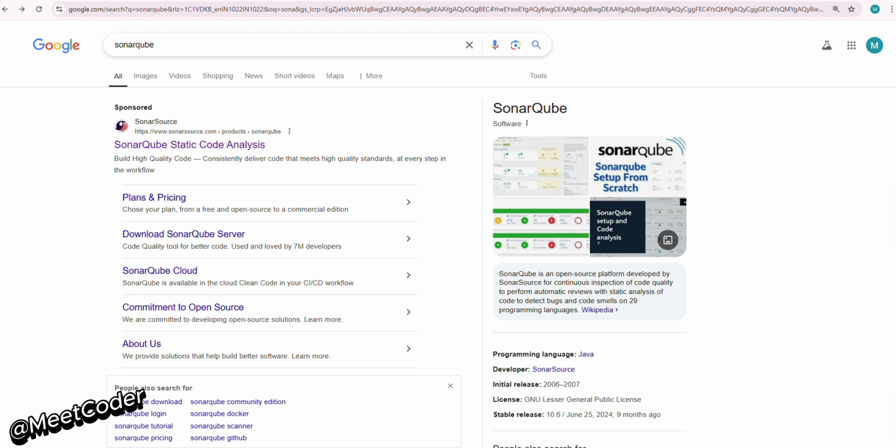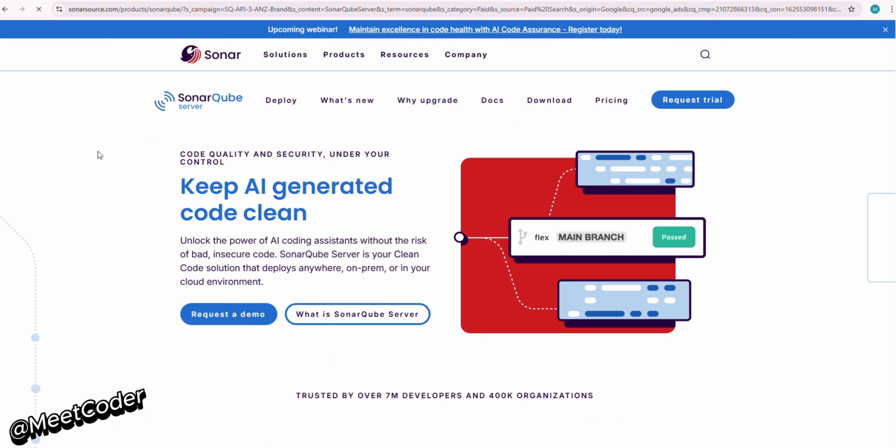Some features are code analysis and providing metric reports. You can also integrate it with the CI/CD pipeline. It supports multiple languages. So today we will not go into the theory part, but directly learn how to set up and use SonarQube analysis on local code with a .NET setup. So let's jump directly to the practical part.